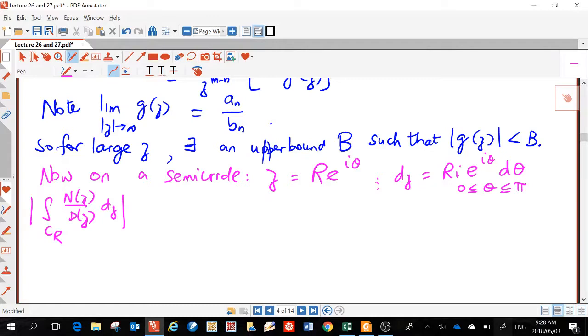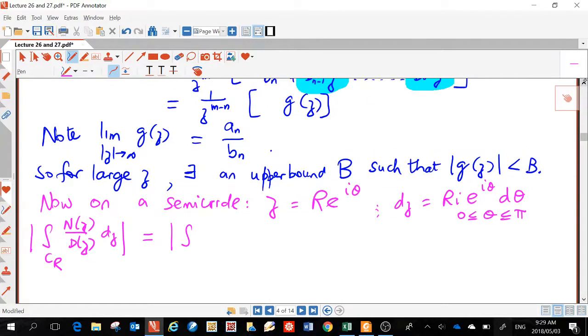So now let me just be careful how we write this. This will be the integral of N of Z. I can write that as, you see, I've brought it down to this form here. I've brought things down to that stage there. So it's some g of z over z to the m minus n, dz.